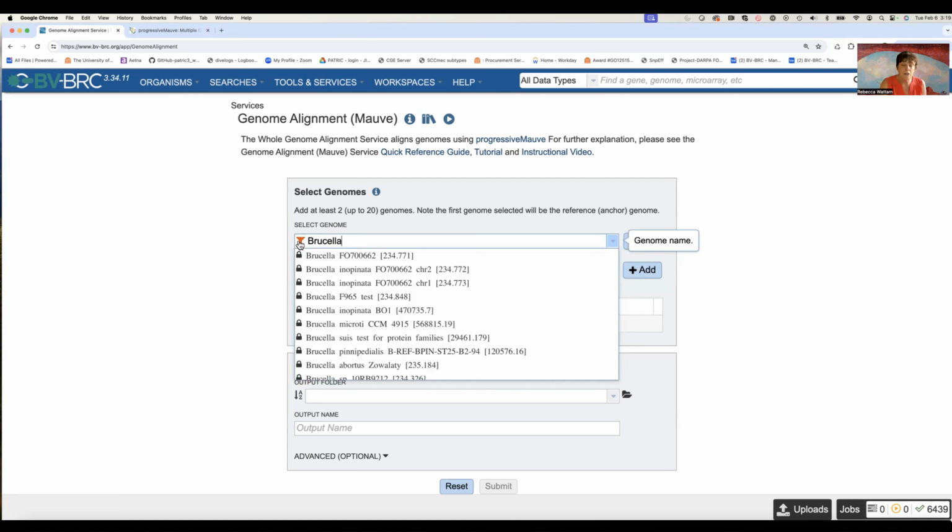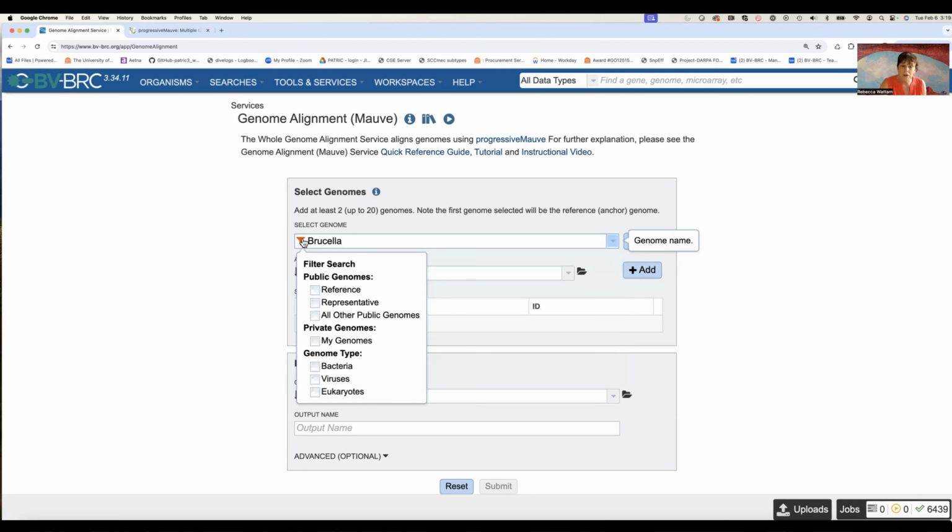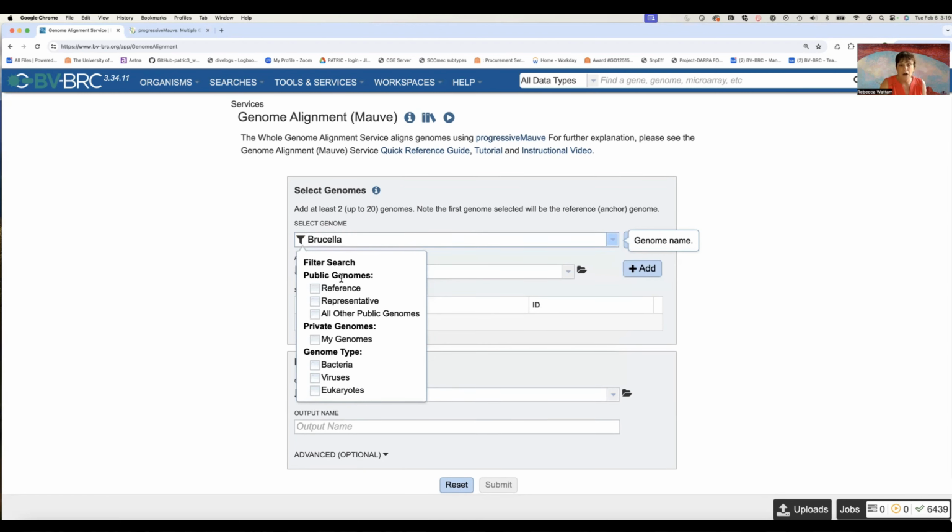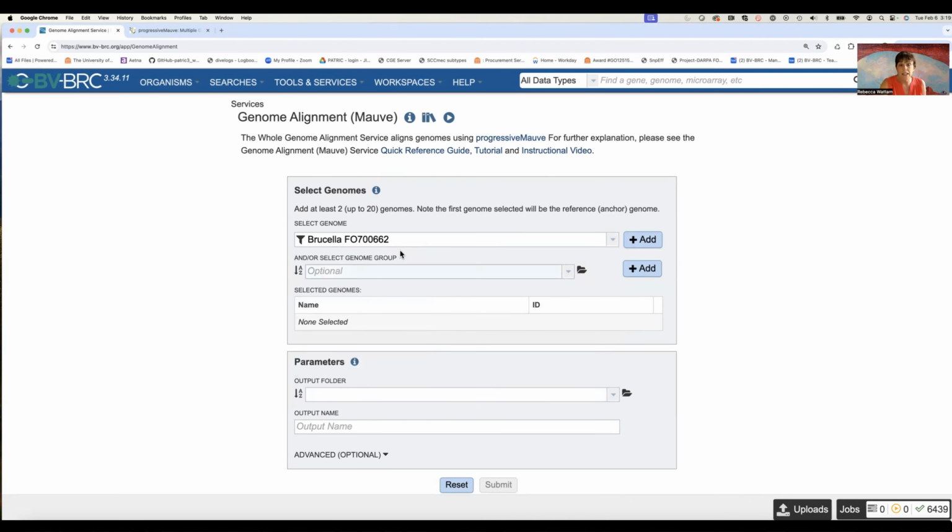So one thing you can do is click on this filter here, and then you can narrow the search. So I could filter on public data. And let's say I want either the reference or representative genomes. You could also do your own genomes or the type of data.